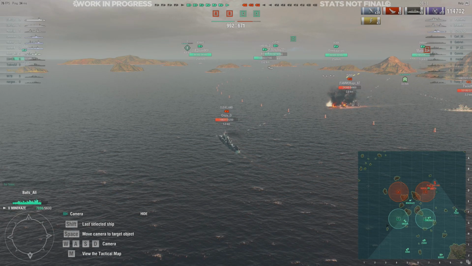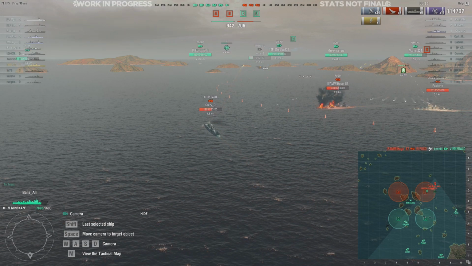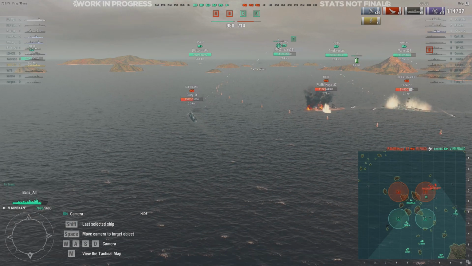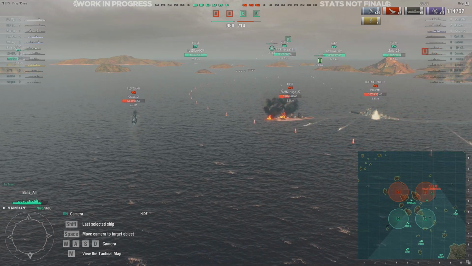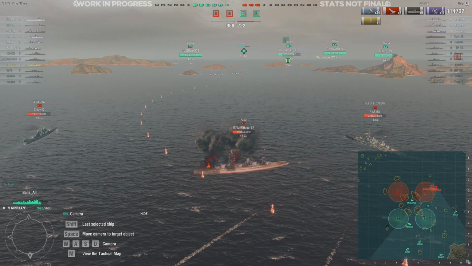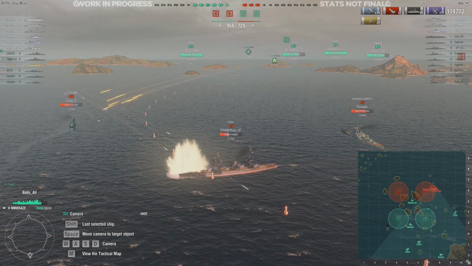No. The only 3 I could use was the secondaries, AA range, and then faster turret traversers, which I didn't need. I didn't need the secondaries because I'm not going to get close to the target. So the only valid one was the AA range, in my opinion. You could try to get close on that ship to other enemies. I will not. I don't think the Italians are secondary focused.